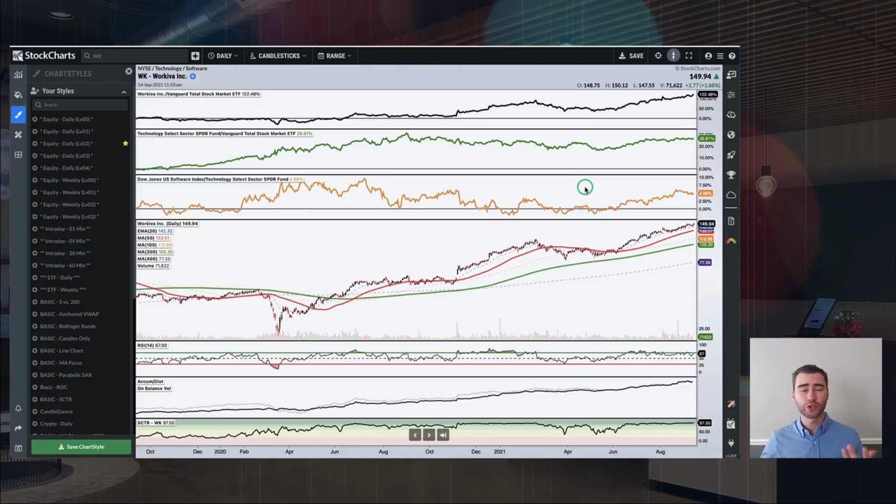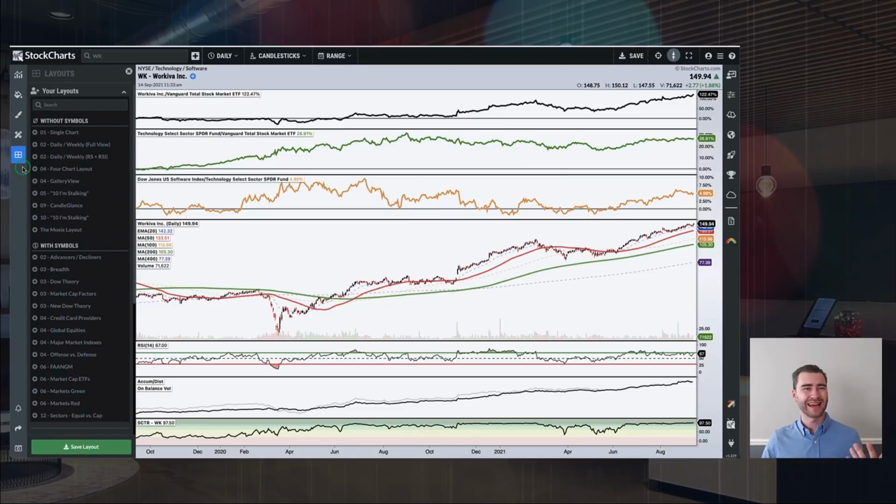So here in ACP, you can create multi-chart layouts, customized layouts with lots of different chart configurations, up to 12 charts on the screen at once. This is how you really can start to create pretty advanced charting dashboards within ACP. Of course, to access the layout features, you're over here on the left side. Look for that layouts icon, the last one in the group on the left side of the screen.